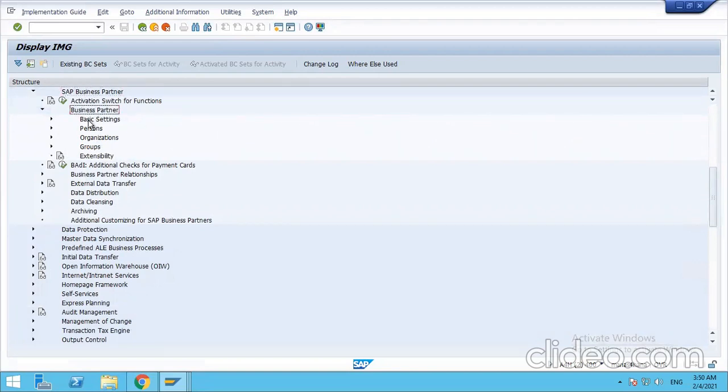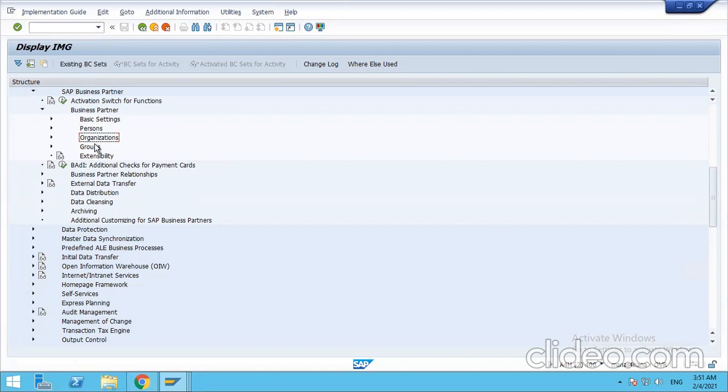So you see under business partner we have basic settings and then persons, organizations and groups. So remember we talked about the business partner categories. These are the categories, whether you want to create a business partner as a person, which I called as individual previously, or as an organization or as a group. Organization I addressed as a company, right? So these are all the pre-defined settings by SAP.